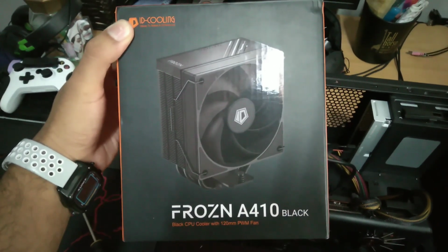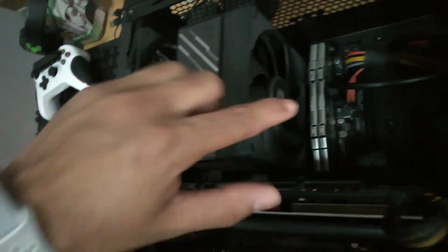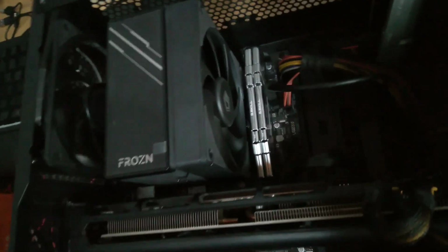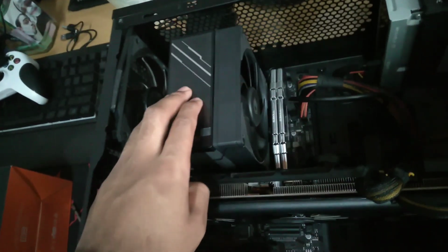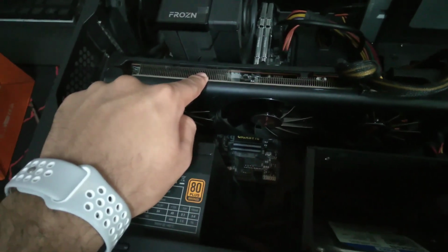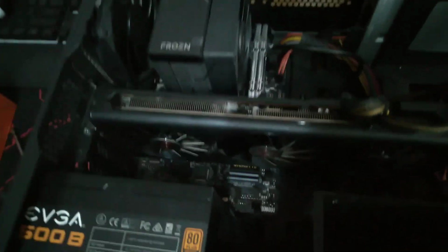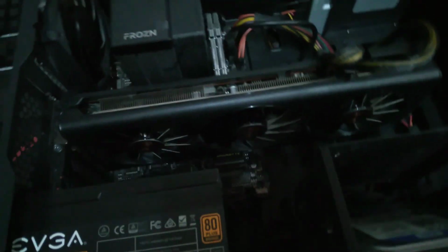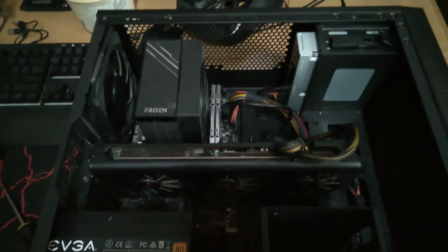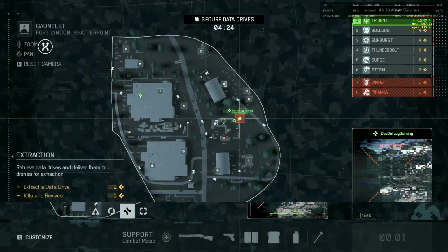Okay, so I've installed the CPU cooler. Oh, this thing is nice, eh? I wish I could keep this for my Ryzen 5. Oh, but there are other second-hand deals on fans. So, i7 6700, G.Skill 2x8GB, I think it's 2133 megahertz, and then RX 5600 XT, Ultra Thicc 3 version, which is 3 fans. The 2 fan version I hear is very bad if you watch reviews on YouTube, but yeah, 500 watt EVGA. So let's plug it back up and see how it runs.